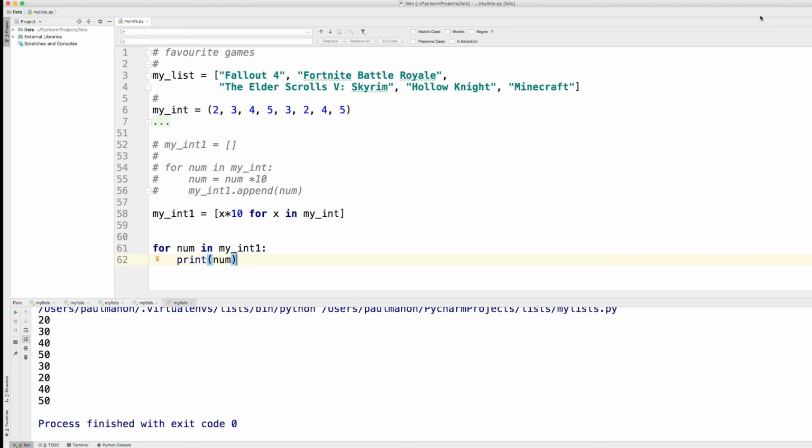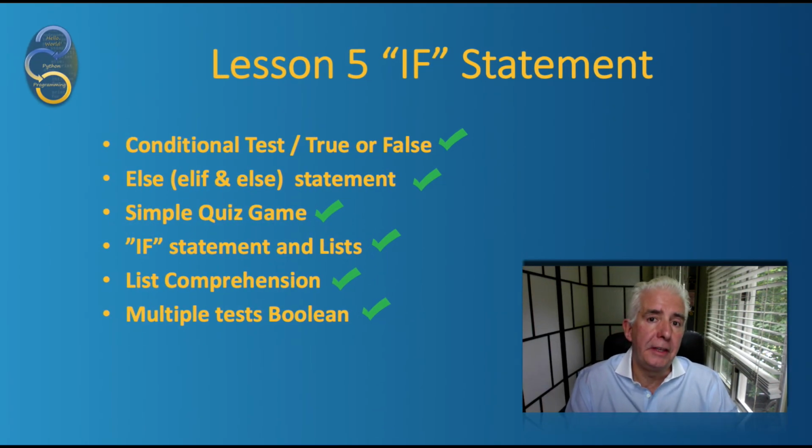So it's a little bit of a learning curve to learn how to do it that way if you're familiar with the other way, but it's well worth it. It's a much cleaner code in the end. So we just covered the basics of the if statement and how to use it effectively with lists. This should give you more control over your programming going forward.